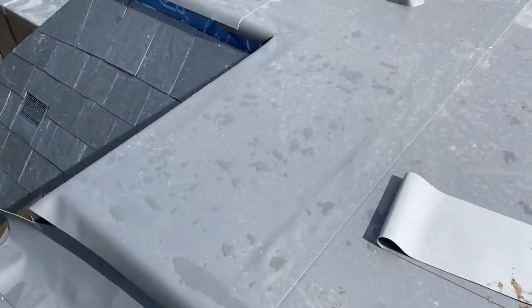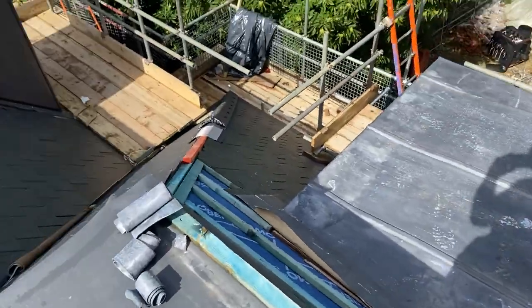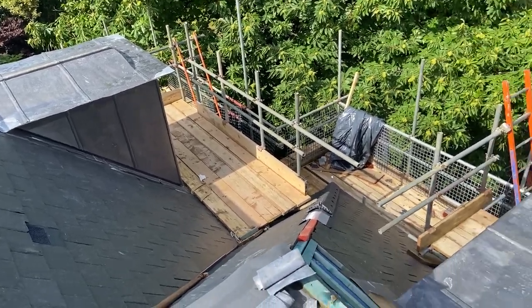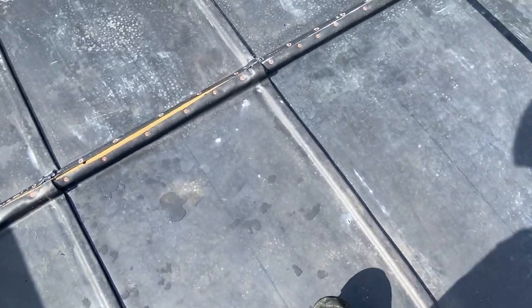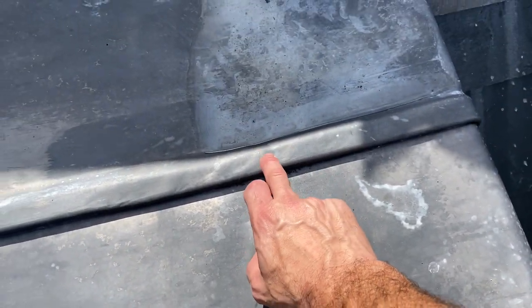Okay, so here we are. I'm back on the job that I helped out on a couple of videos ago, when I cladded the dormer cheeks down there. You can see someone's put some dormer tops on these two, but what they've done, they've welted it, which you're not supposed to do. You're okay, not too bad on a barrel, but if it's a low pitch or flat, you can't use welts, because, especially on this one, it goes into a flat shelf, and water just sits on that shelf and that welt can easily get overwhelmed.